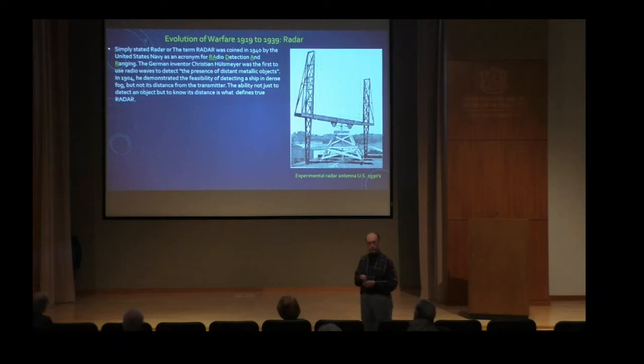So radar, hopefully everybody knows, is radio detection and ranging, R-A-D-A-R. It's first really shown to be a capability as early as 1904 by Christian Hülsmeyer. He can detect metal objects with radio waves. He can't tell how far away they are, but he knows that he can detect them. So the idea with him is that for ships in the sea, if it's foggy, you will be able to see a ship, and you'd be able to prevent shipwrecks that way. But again, it's not truly radar because he has no way to tell the distance.